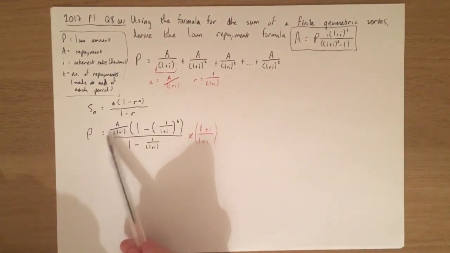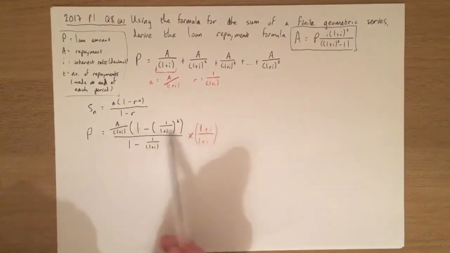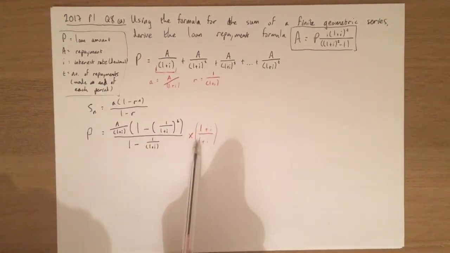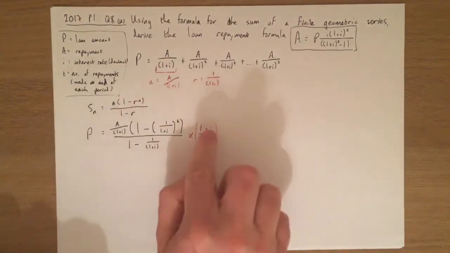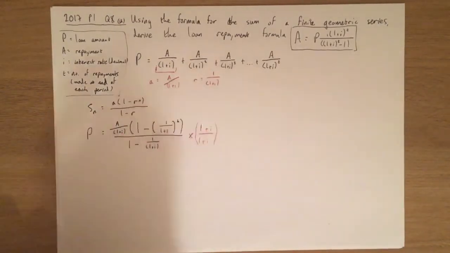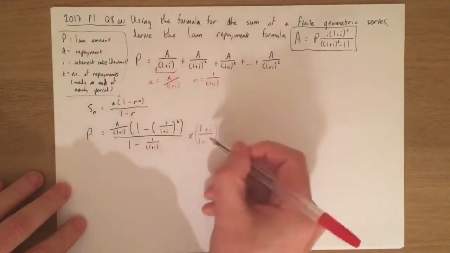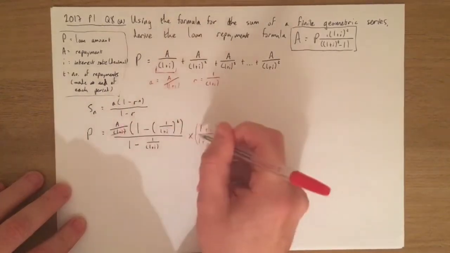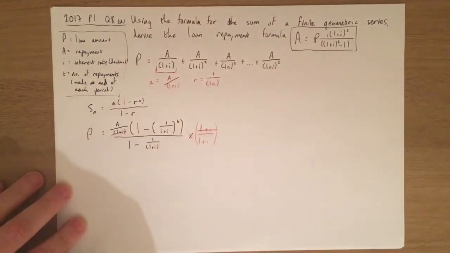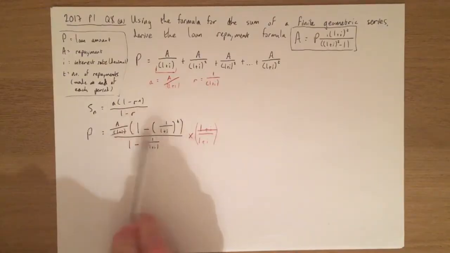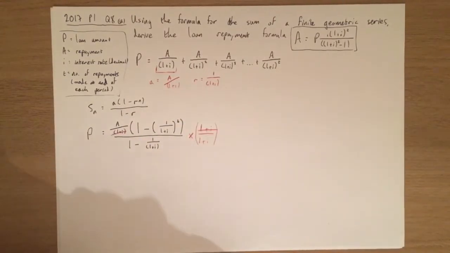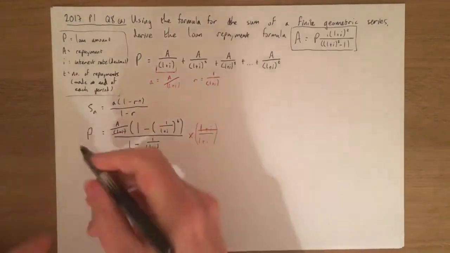It's going to get A on its own, or not on its own, but it's going to get rid of the fraction anyway. So if you remember, it's to get rid of that 1 plus I and then do the same to the bottom as well. Multiplying the top here by 1 plus I is just going to get rid of this. Because the entire top is multiplied by each other, you can just cancel this with this, and then the bottom. So let's see if I write this out again.